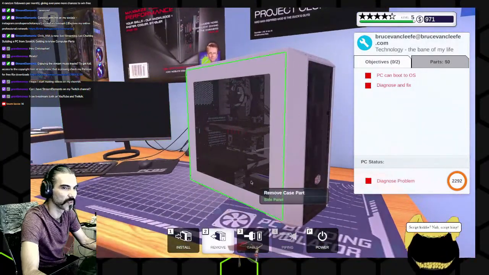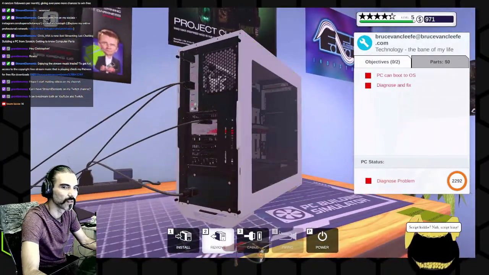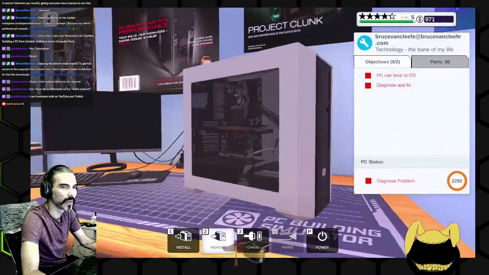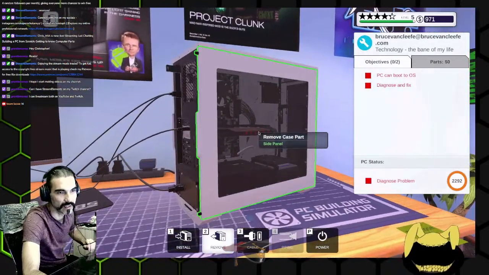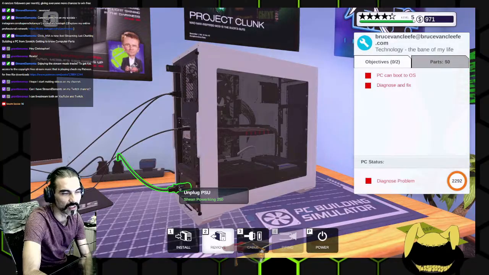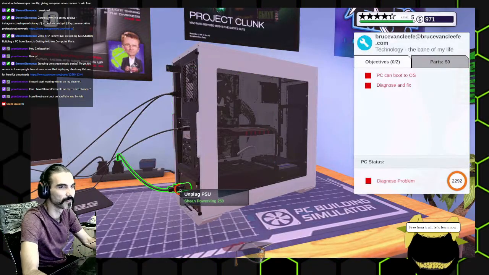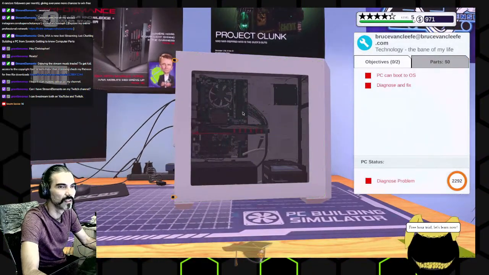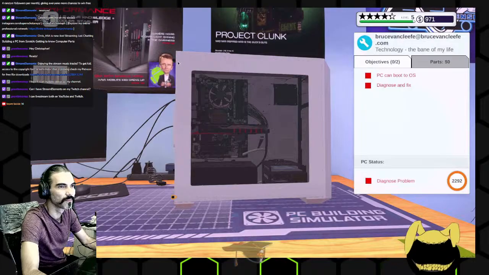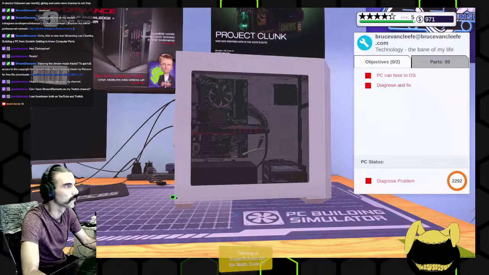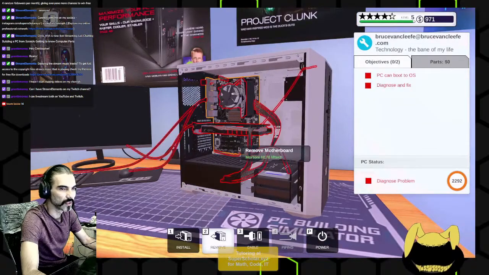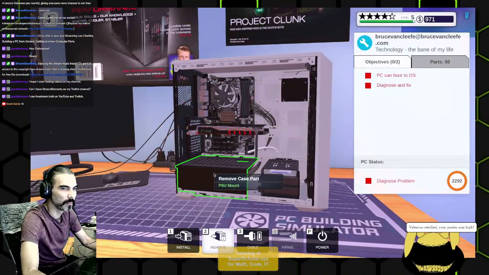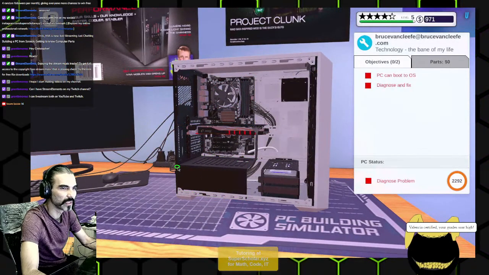Oh, okay. Interesting. I think the power supply is busted. Yeah, it's not powering on. Alright, so first case scenario, no power, can't turn it on. Gotta be the power supply. So, let's check it out. This is where the case for the power supply is. Gotta grab that one bolt.